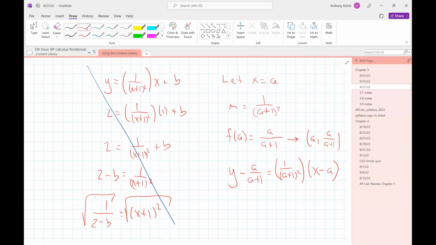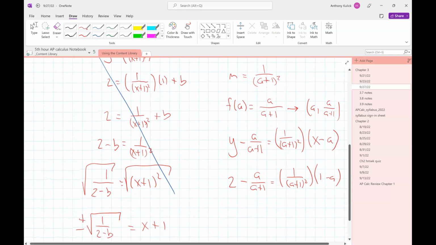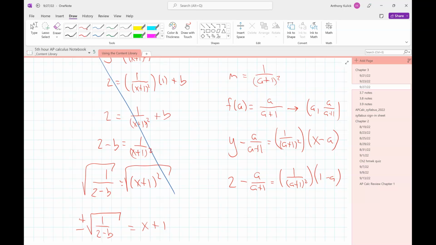Does that feel okay? And then if I plug in my point, now I just have a single variable rattling around in there that we can deal with. So now this just becomes a pain in the butt algebra problem to find my values for a. Is that okay, Mia?